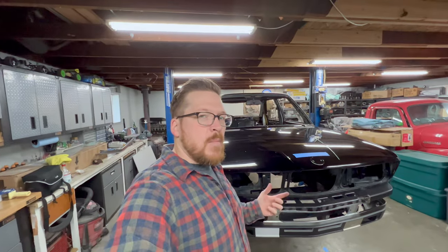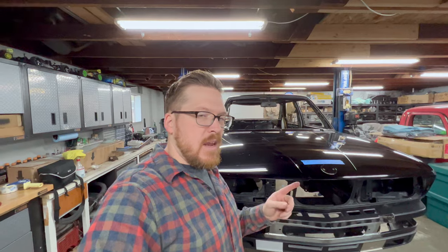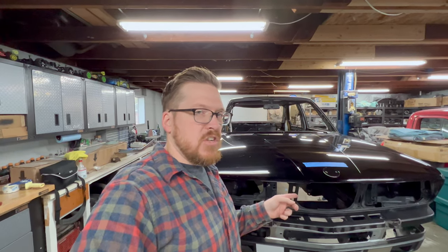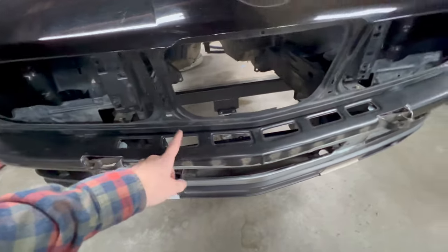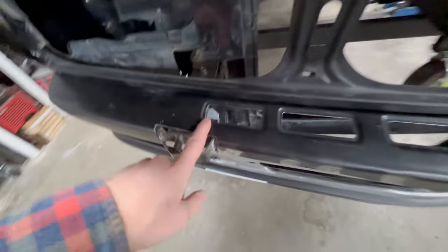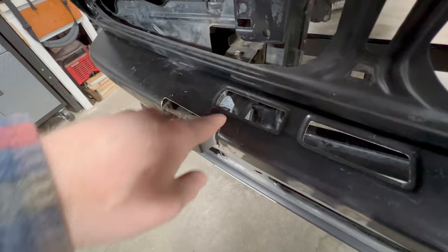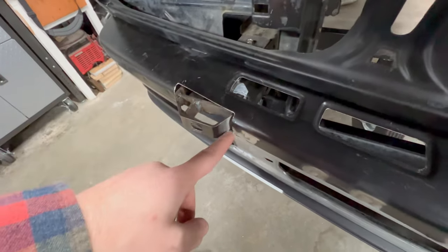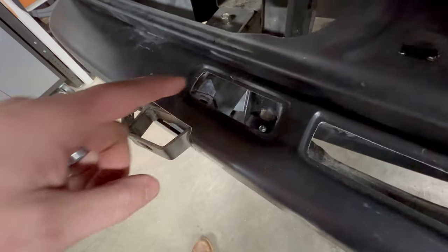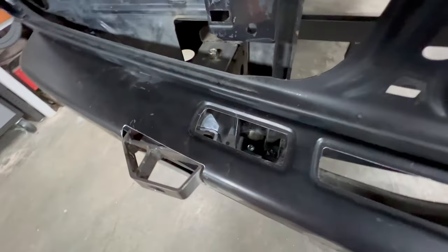All right, guys, it's now about a week later from when I filmed the video that you're now watching. And I was doing something else to the car, and I just noticed one thing, which pertains to when I cut out these openings on this valence, is now you can see just this corner of the front frame horn and the mount for the bumper. And I went and took a paint pen and marked it white in there.